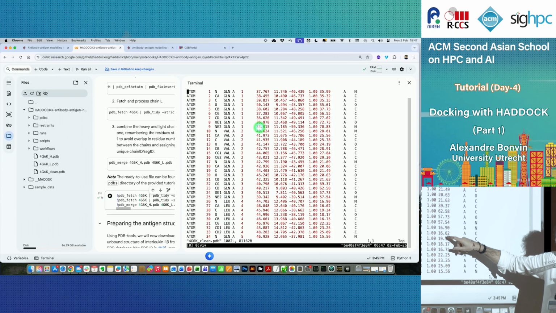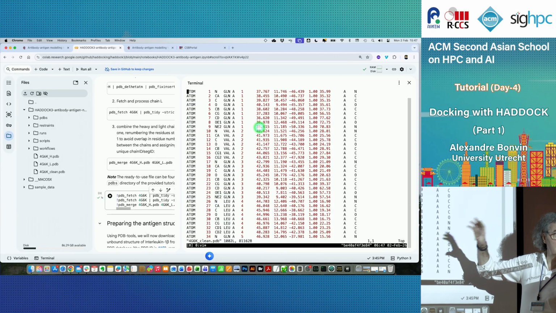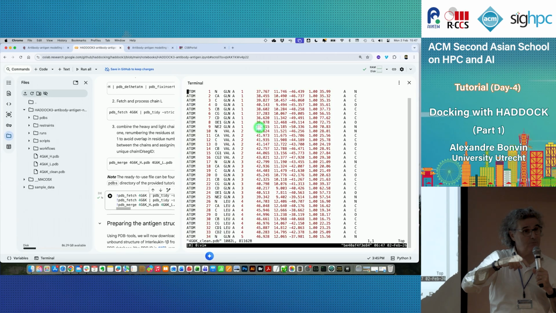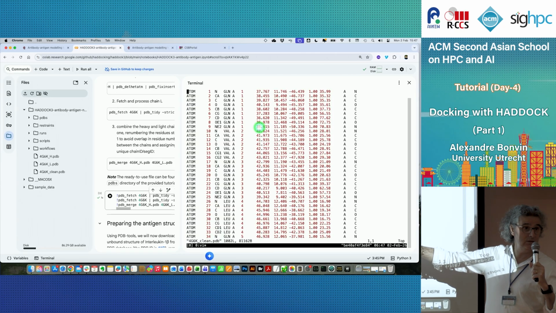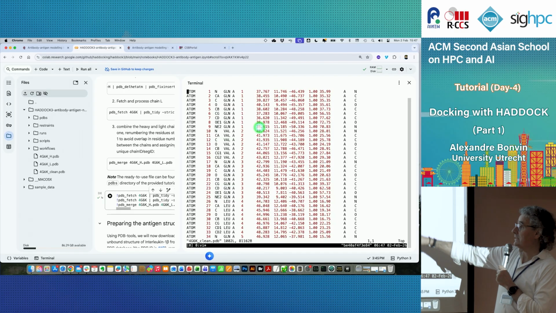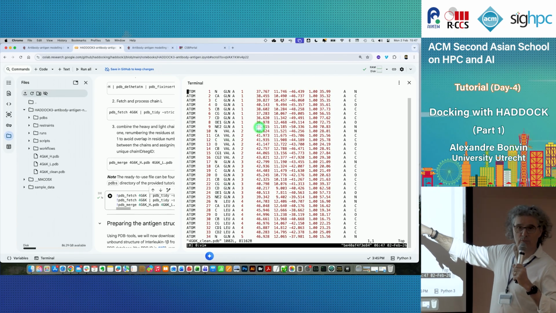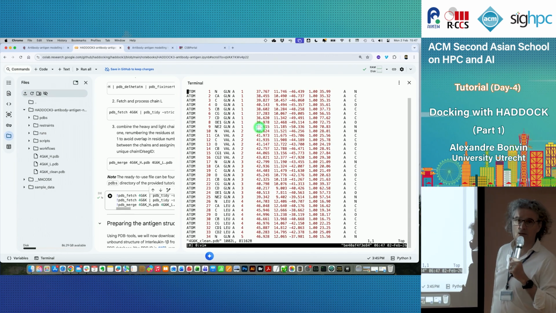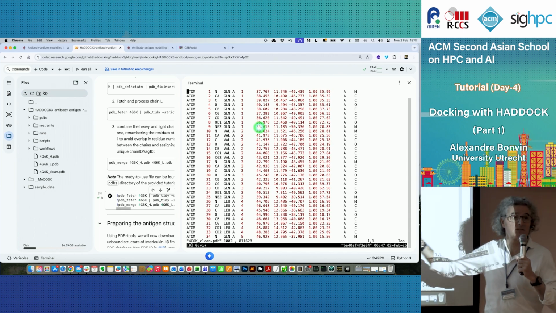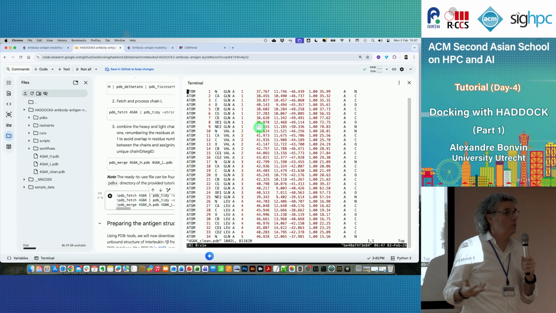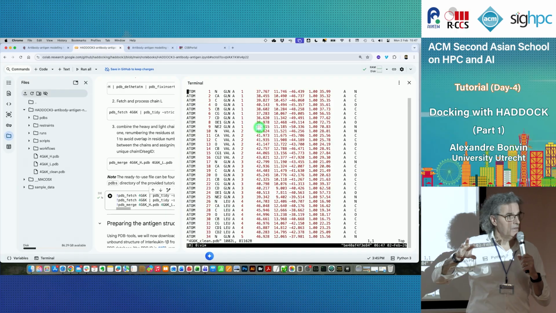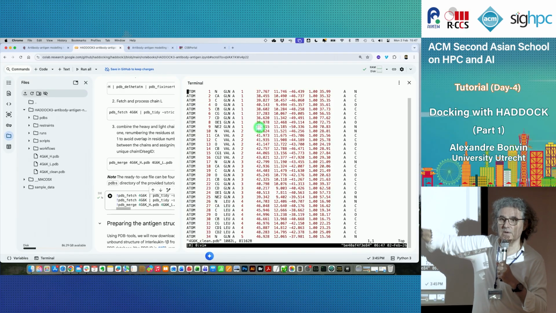This column has the B factor, which tells you how well defined the position of the atom is in the crystal structure. If you have an AlphaFold model, the confidence, the pLDDT, will be here. That's the seg ID. That's another piece of information, which is the same as this one in this case, and then you have the atom type at the end. So that's a text file. You can open these and edit those files if you need to. But all the PDB tools commands that we've been giving are manipulating those files.